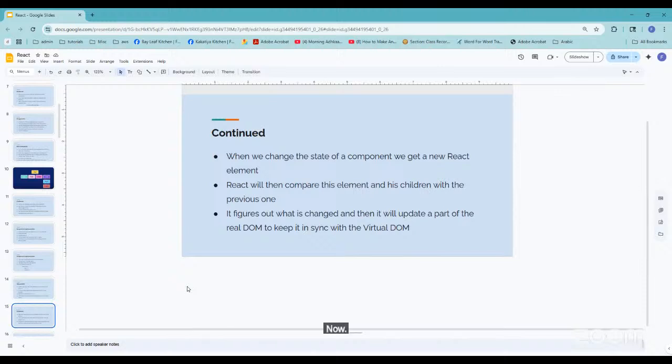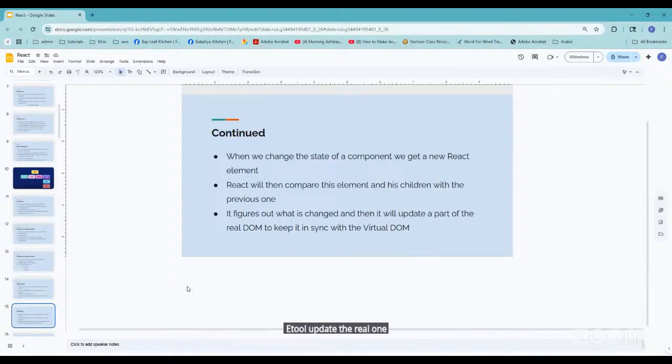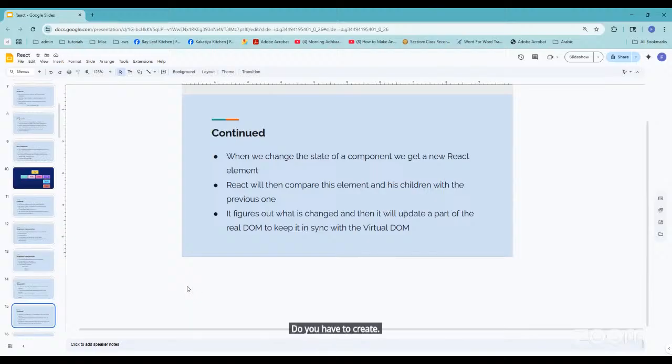Now it will determine what the changes are and what parts need to be updated, and after it determines what components or properties need to be updated, it will update the real DOM that runs in the browser. So the real DOM in the browser and the virtual DOM which React creates have to be in sync.